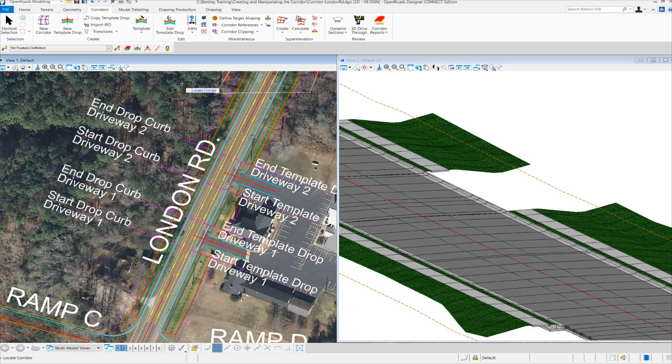Okay, now to create my drop curb, I need to transition first from my full height curb to a 1-inch drop curb. So we're going to do that by using parametric constraints. I have these construction elements that I have drawn in my file here, which I had mentioned before when I did my template drops. Those are drawn with just civil geometry and they're drawn as a construction element, so I can snap to those. We'll come up here to create parametric constraint and we'll locate our corridor.